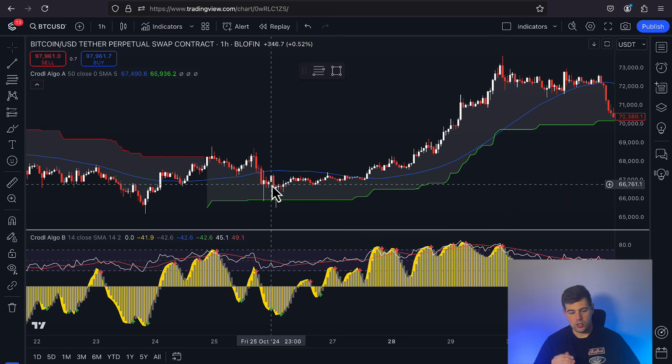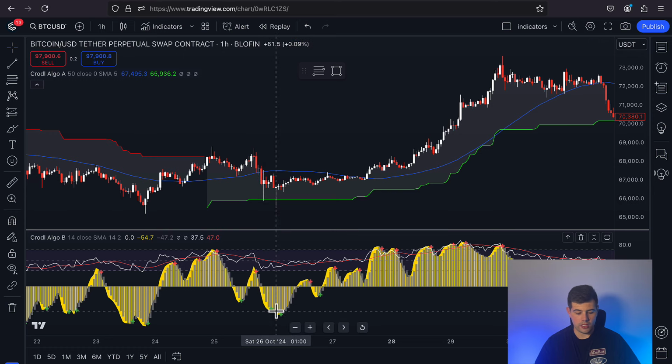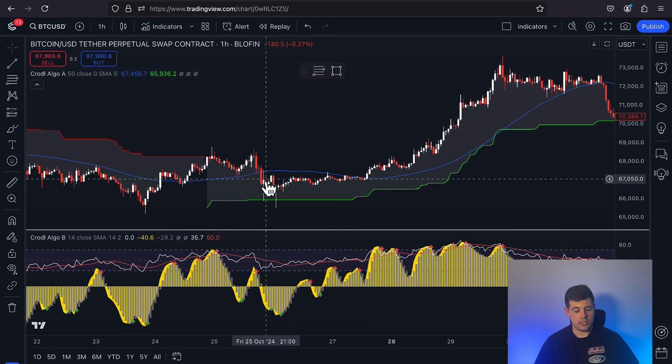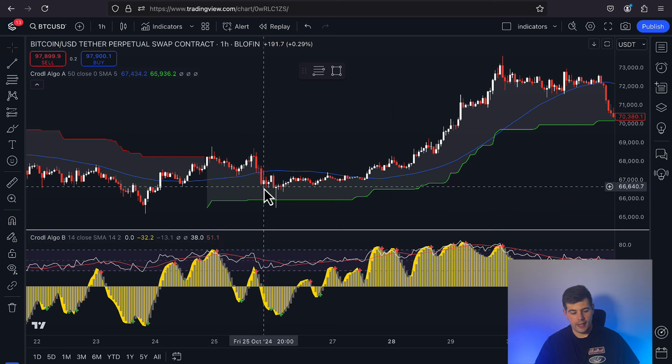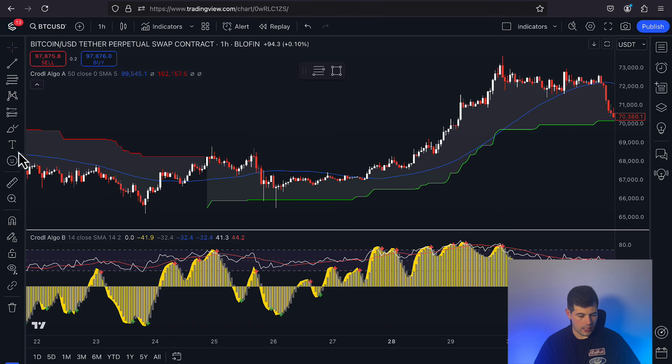So I'd like to enter, obviously, as close as I can to the green line, but again, you might not know when that will be. So you could have entered in this week as well, even though there was no green confirmation, you could have still gotten a very low entry in this candle. So if we take the middle right here, I'm just going to go and enter a long position.